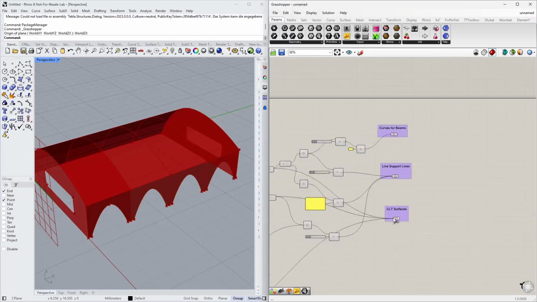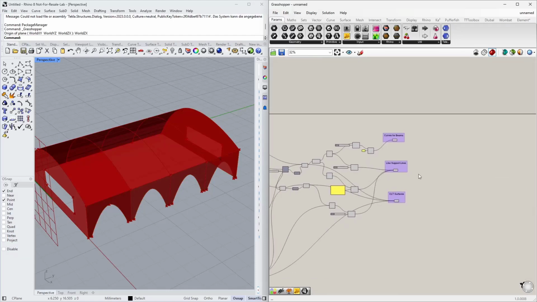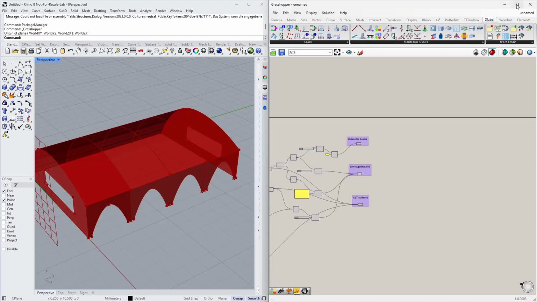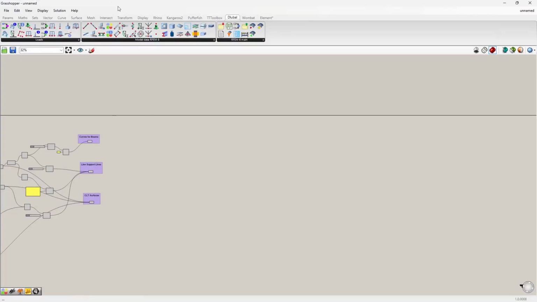So far, so good. Now, the next part is the connection to RFEM 6. So therefore I need my Dlubal plugin. Let me increase Grasshopper for a second. The Dlubal plugin will show up after you install it, obviously, and it is divided in 3 parts. We have the model data group, which contains most of the basic objects, nodes, lines, members, surfaces, materials, sections, also components for solids, for thicknesses, supports. I think most of the stuff that you need is implemented in here.